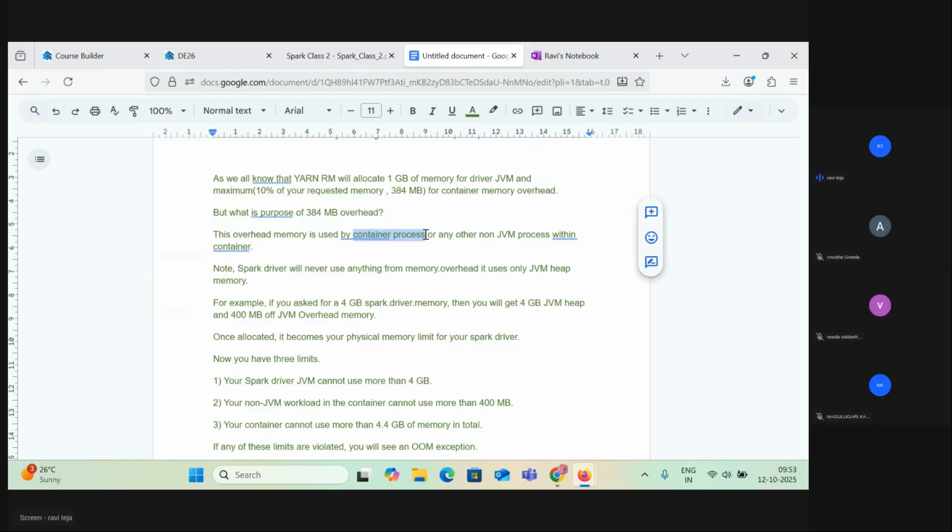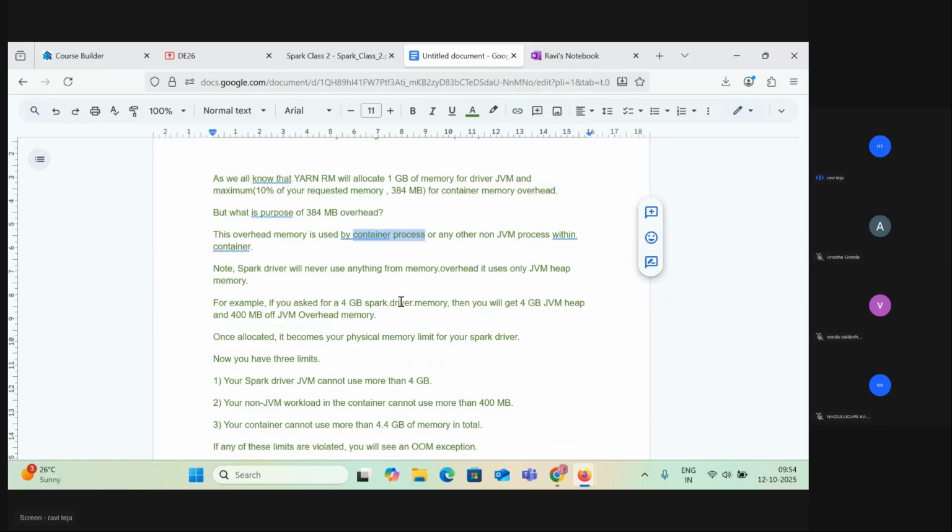The moment you request a 512 GB laptop, you get much less than that, maybe 484 GB, and the extra 28 GB is used for your system applications.